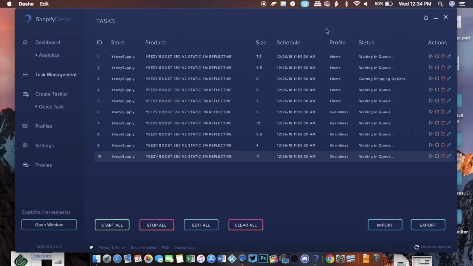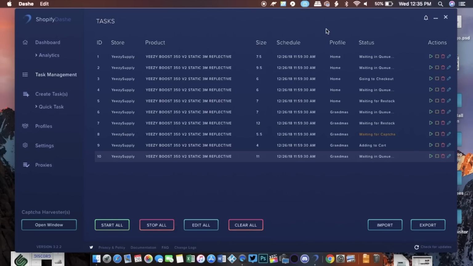Alright, so basically I just skipped ahead, and as you can see right here, it says it's getting shipping, and I'm finished waiting in the queue, and in a little bit the captchas are supposed to come up. So you see how the bot is doing this little thing. I believe it's getting the shipping information and basically putting in whatever I put on my task on the side. So yeah, right now I'm just waiting for it to say captchas.